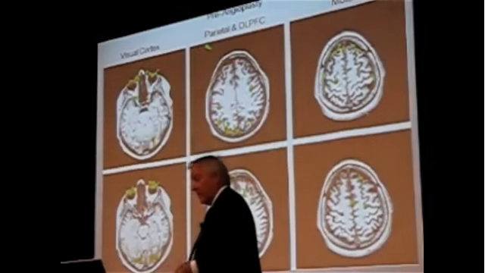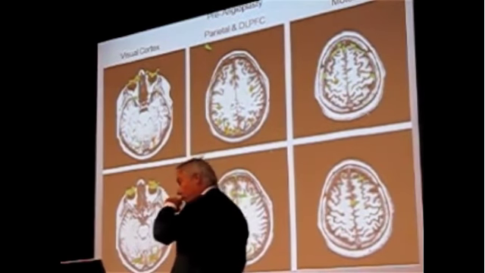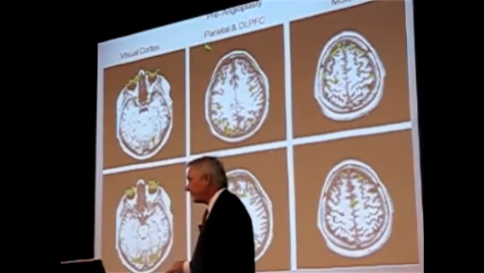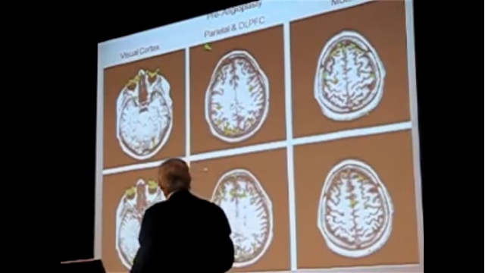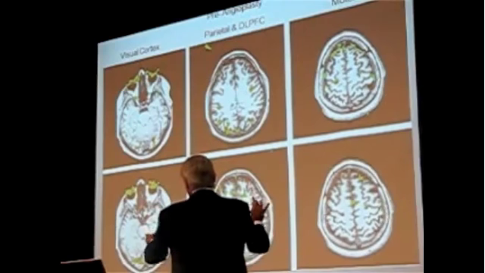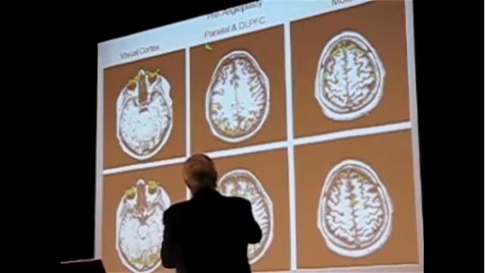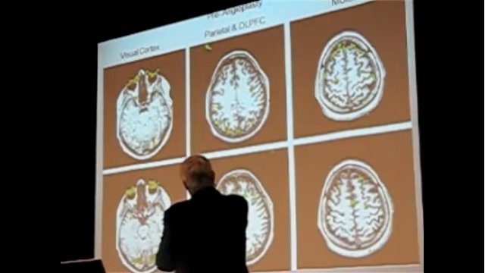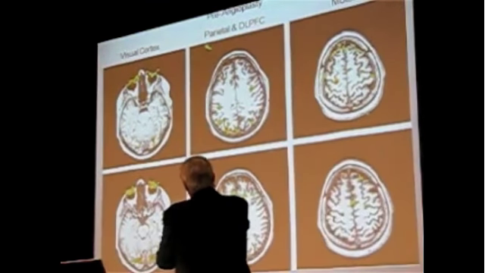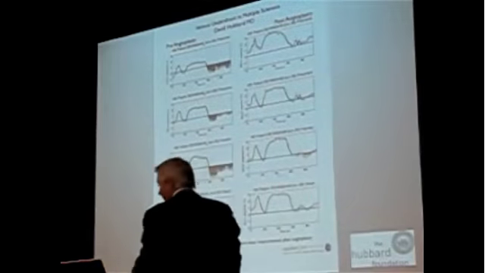So this is now, we've now done, all of our patients have this test done before and after they have angioplasty. So I guess now we have about 20 of them. So this is what the actual MRI looks like. This is not the hemodynamic response. This is just actually what the scan looks like. But even looking at this, let's just look down in this area here. So this is before angioplasty. That's after angioplasty. So there's clearly a difference, but the dramatic effect is in the hemodynamic response.